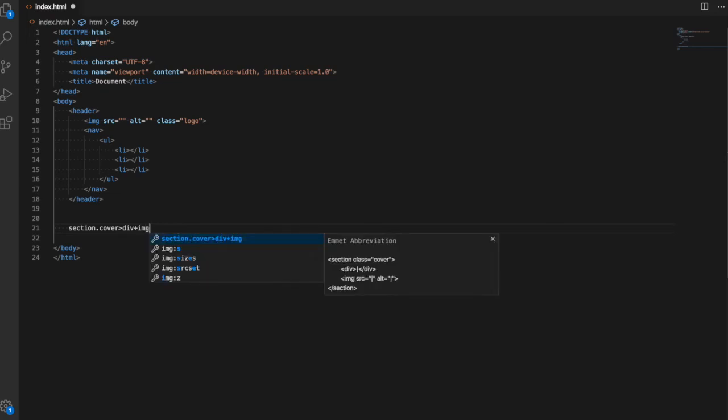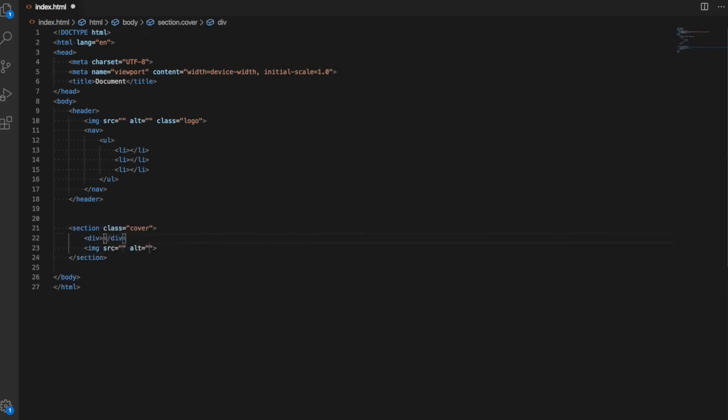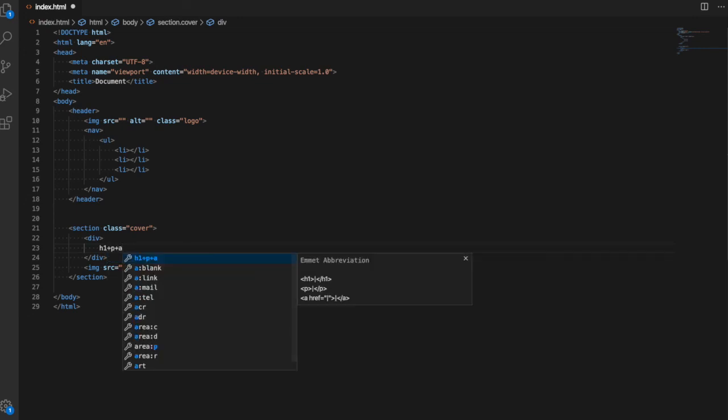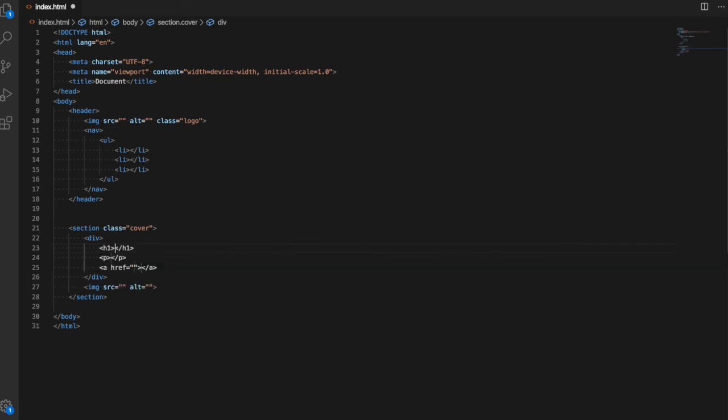Okay, and now pressing enter will show up the result. Yes, it's awesome, I know. Now let's come here. In this division, I'm going to have one h1, and then one paragraph, and then one anchor, and then I'm pressing enter. You can see that here are the texts working for you.